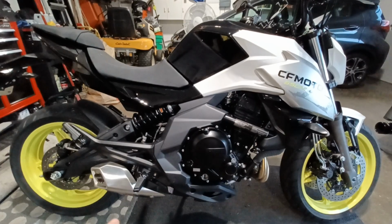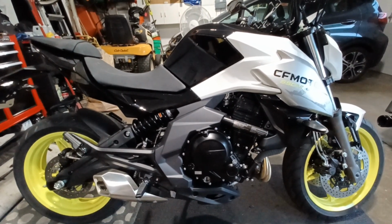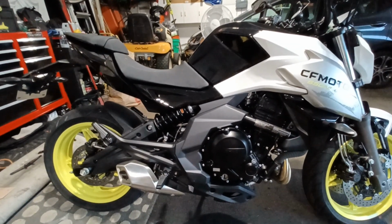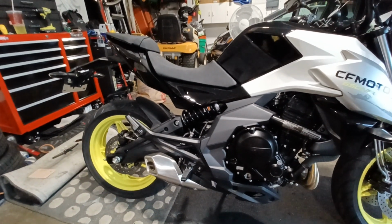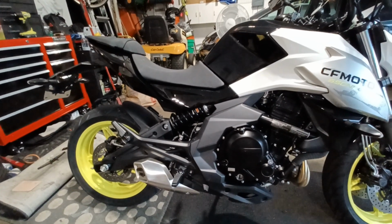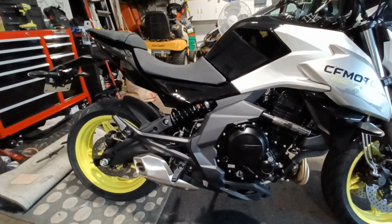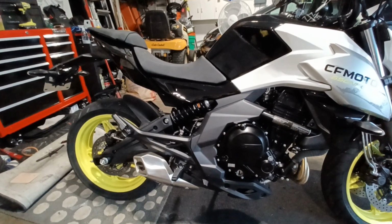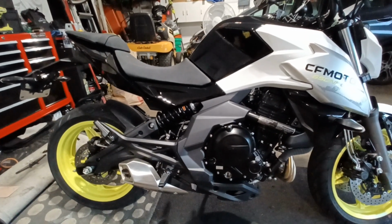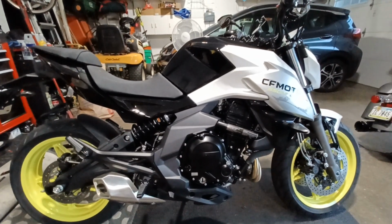Now, the reason why I bought this is, A, I wanted cheap. B, I wanted a good warranty, and that's what CFMoto packs a punch with, a 2-year warranty. It's kind of rare to have a manufacturer put out a warranty to that extent, but they are fairly new to the market. I mean, the United States market at least; CFMoto has been around for a while. I did see some videos as early as 5 years ago with the 650 NK, but the United States market just hasn't had these bikes for very long.